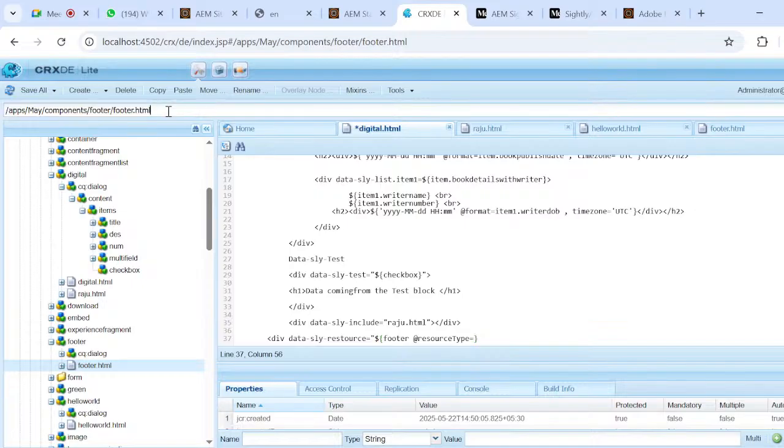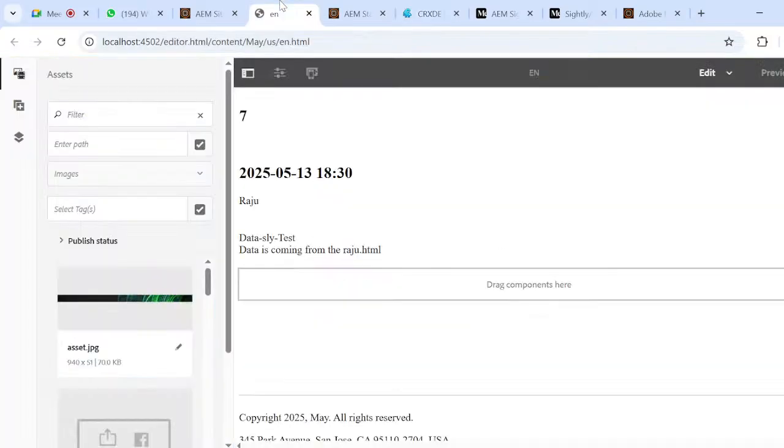You have to copy that path from here to here. Copy the path and mention here. Okay, I can save this one, and I can go to the EN page.